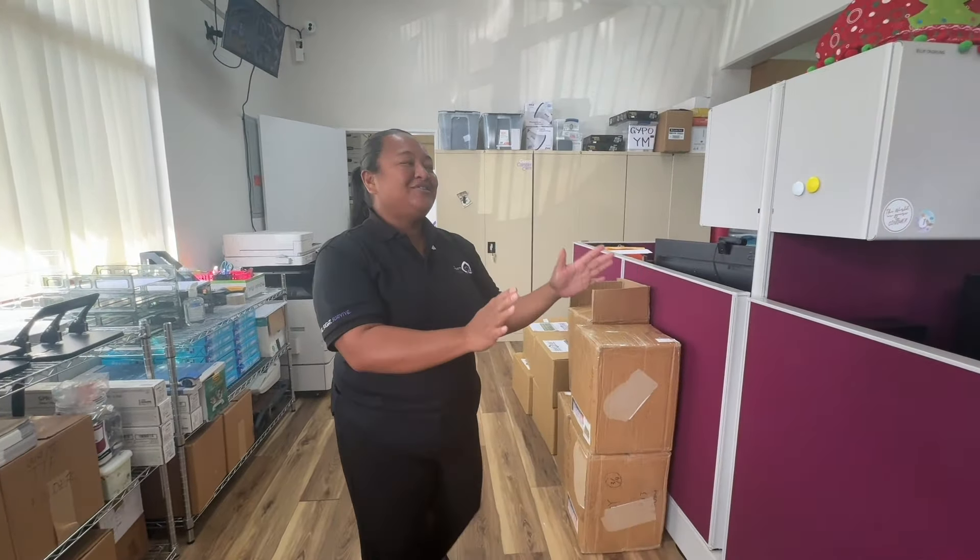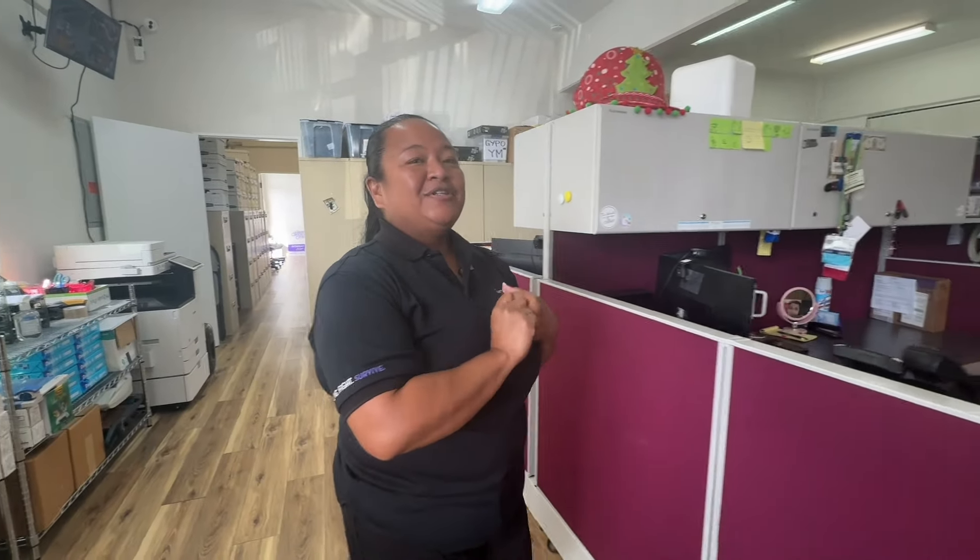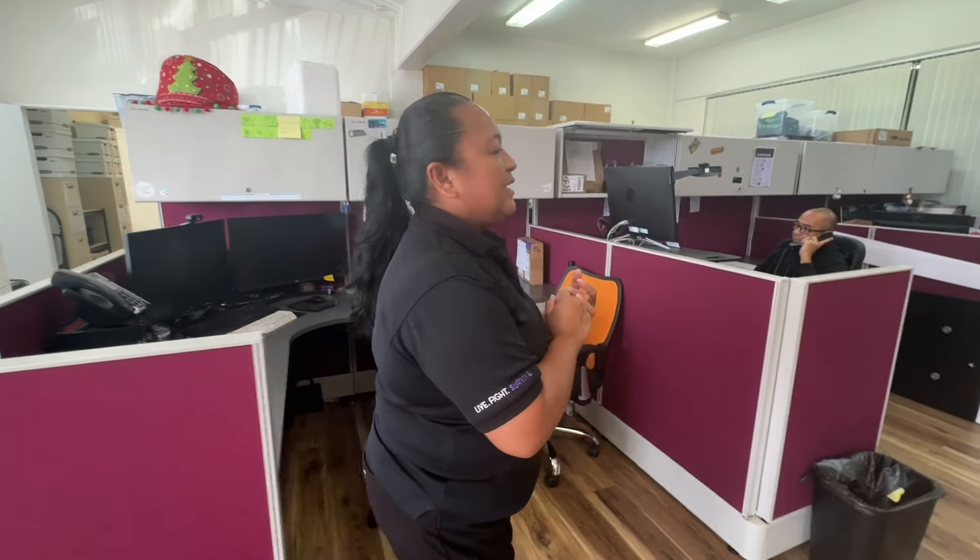Back here is George and I. I'm a senior patient navigator, but my focus is pharmaceuticals. George is my second for pharmaceuticals. Any cancer patients that get treated at any of our providers here on island requiring immunotherapy or targeted medications for their specific diagnosis — that's where I come in.